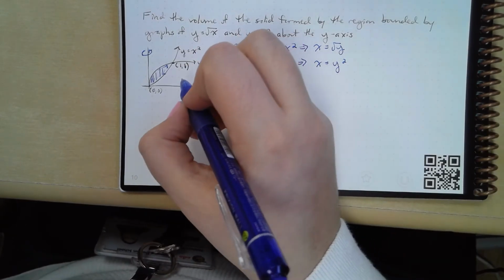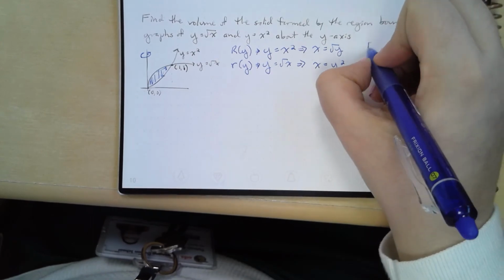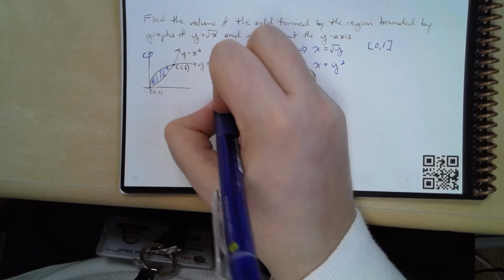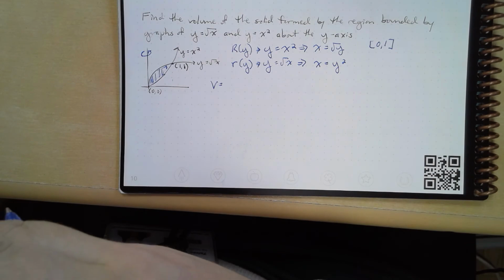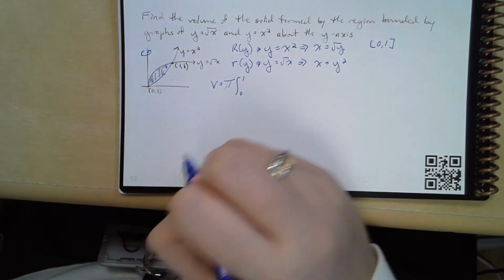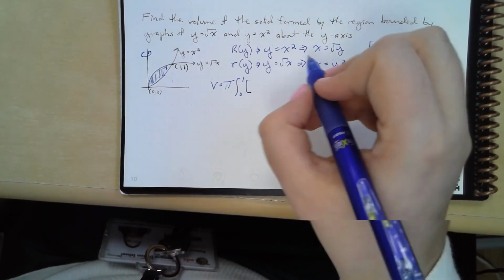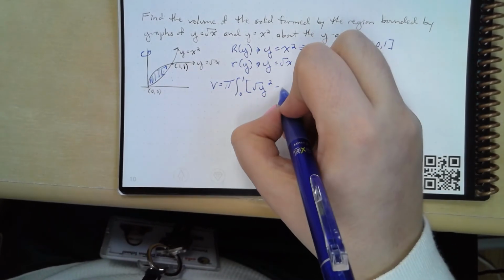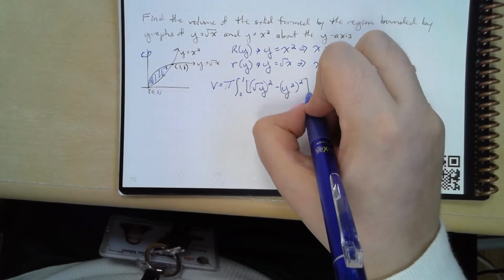What's our interval going to be? If we're using dy's here, it's going to be from 0 to 1. I'm just going to make a note of that. And now I think I'm ready to integrate. Our volume is equal to, we still basically have a disk. This disk just has a hole in it, so our area still involves pi. It's going to be pi times the integral from 0 to 1 of our radius squared: our big radius, radical y, squared, minus our little radius, y squared, squared. I should probably put that in parentheses.